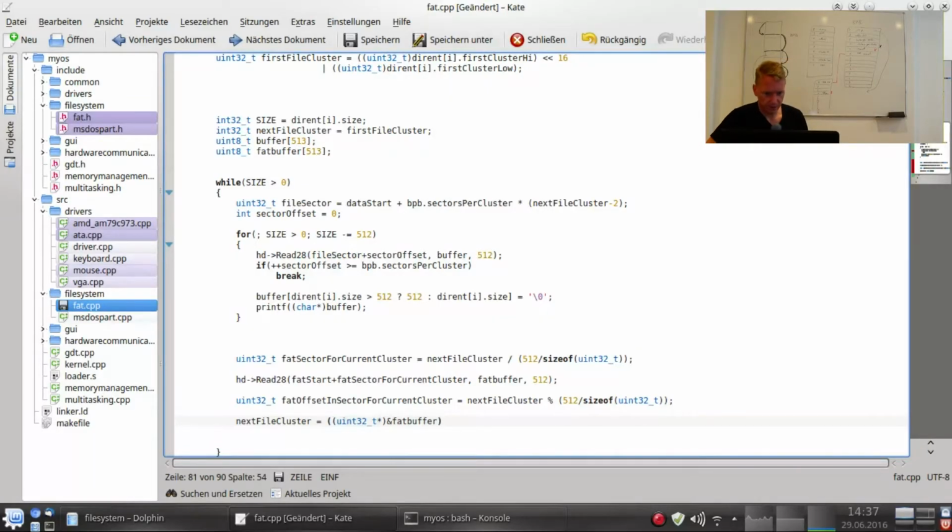So I turn the FAT buffer into an array of integers, and from that I read this offset.